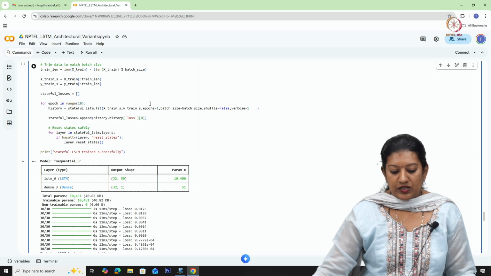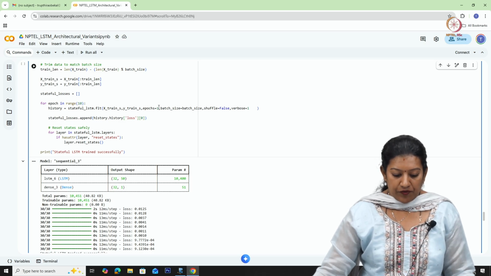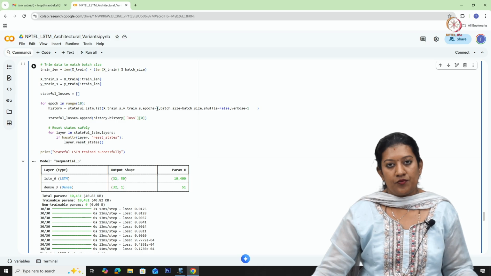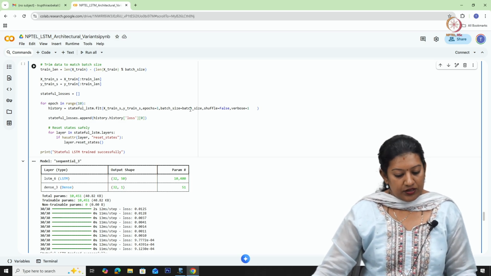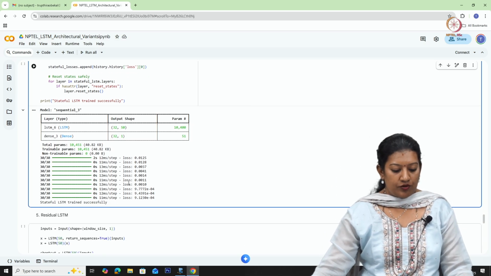Even though we mentioned initially that I want the total number of epochs equal to 10, when we keep this argument equal to 1, information will pass on from one layer to the other layer. Batch size is already fixed, which is 32. Shuffling of the data is not allowed, so it is false. And verbose equal to 1 because I want the information of loss at every epoch.